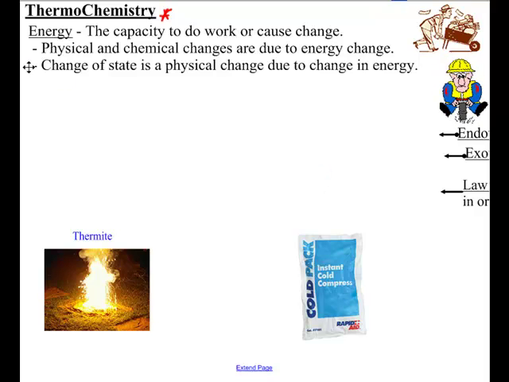So let's just look at this first definition of energy. Now, we've talked about energy all year long, and here's our simple definition from our text: the capacity to do work or cause change. All right. Now, for chemists like us, this is really where energy plays a role in causing change. Doing work, that's a little more of a physics thing. All right, and that has to do with moving an object over a distance. So we don't really talk about work so much in our level of chemistry. We really focus on this causing change.